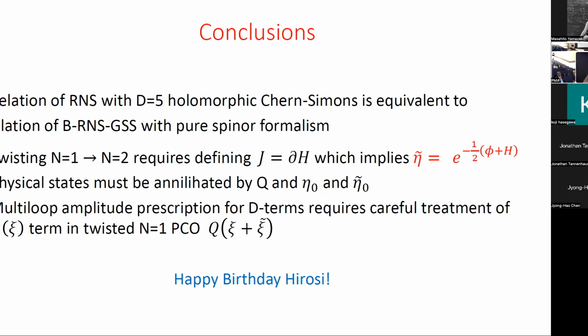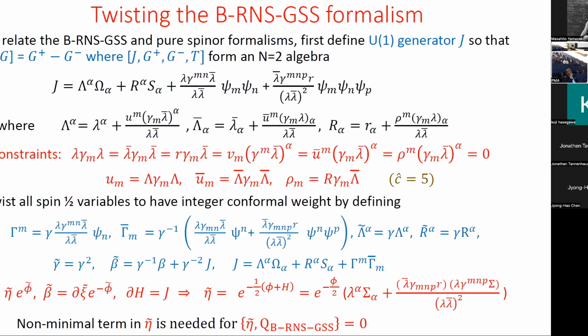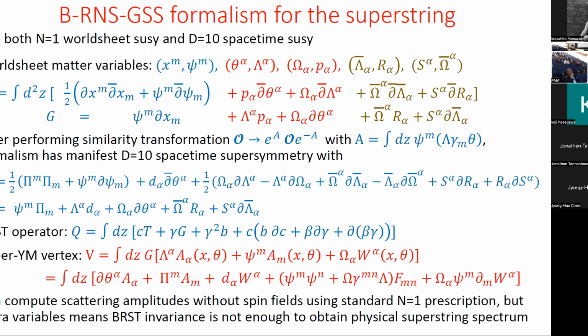I just have a very basic question. What's so special about D equals 5 in this case? Or are you just using this for convenience to understand the n-dimensional operation? Of course, if you start with RNS and you twist, then you get C hat equals 5. So we want the theory before twisting to be just a critical n equals 1 string. Is this because you use complex structure in all of these calculations? Well, if you want, you can work with 5 plus 5, in signature SO(5,5), and then all the things can be real. So I'm not so worried about the analytic continuation.